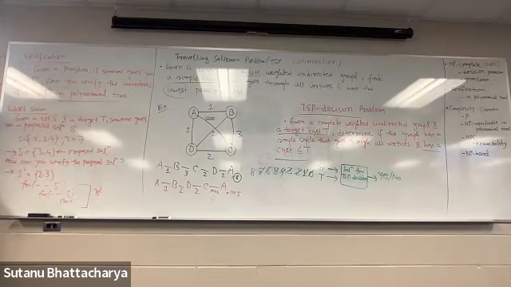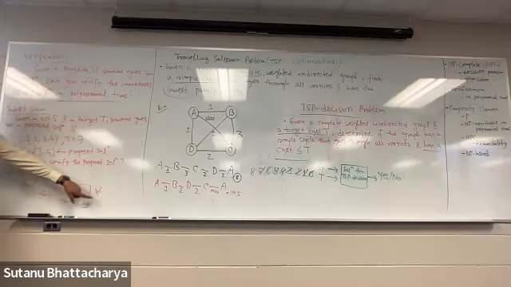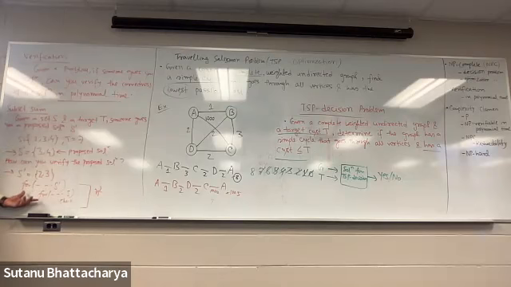N squared. Let me say again. How do you know the proposed solution is correct or not? You need to check 2 things. First, if you sum all elements, it should equal t, which is order of n. Next, you need to check whether it's a valid subset, meaning all elements of this proposed solution should be present in your actual set. You need to check both. And to verify that, it is only n squared. You just need to use 2 loops.